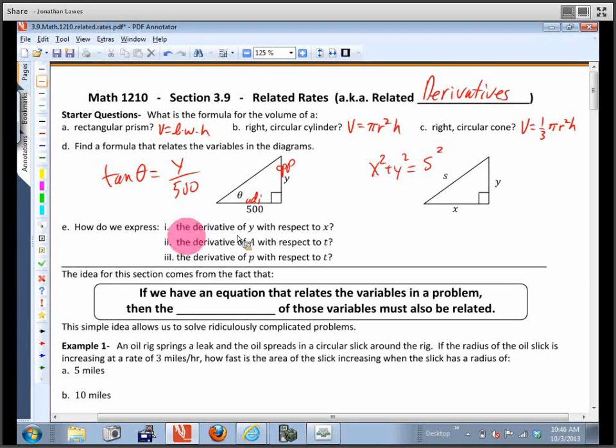And now some little bit more calculus-related questions. How do we express the derivative of y with respect to x? How do we normally write that? I like most often to write it as dy dx, because then you can see literally what we're doing is we're finding the derivative of y with respect to x, or the difference in y over the difference in the x's. I mean, it reminds us that we're looking for a rate. We're looking for a slope.